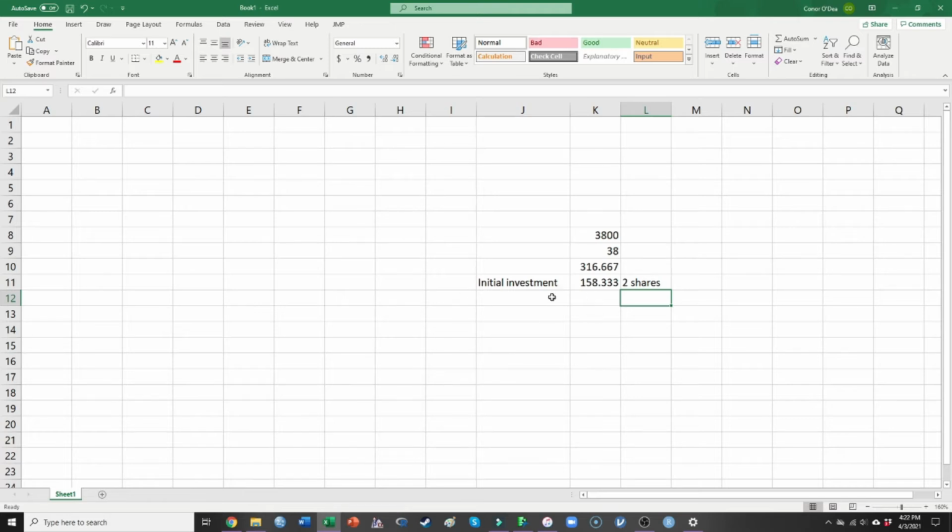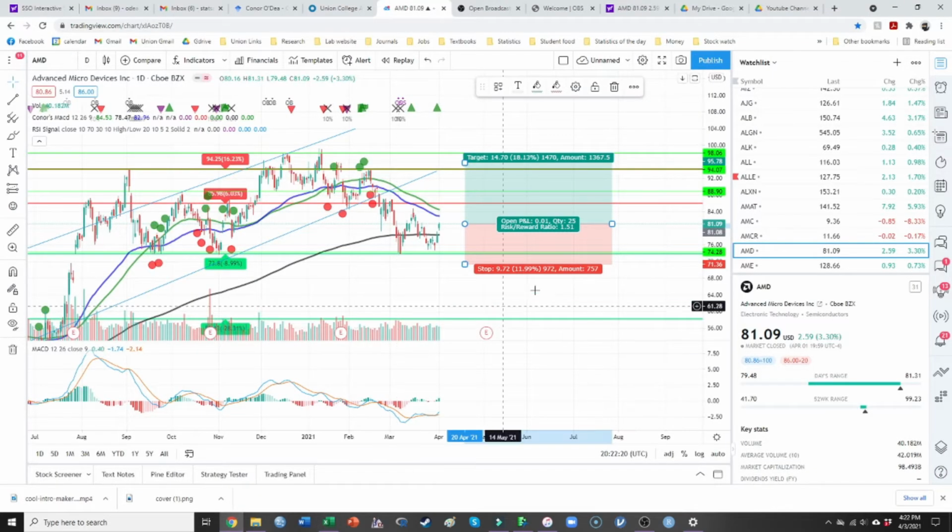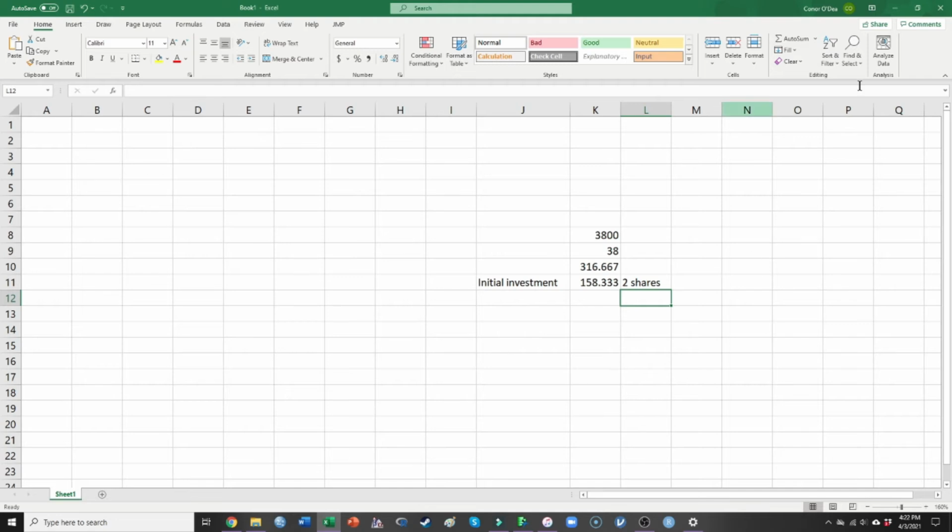Then I'm going to come back to this. I'm going to say, okay, if I stop out, it's going to be a 12% loss. Well, what happens if it drops 6% or half of that? Or what happens if it drops a third of that? And so what I actually do is I figure out this distance, a third of the way between the current price and my stop loss. I figure out that distance, and I actually have this automated here in my stock trading.